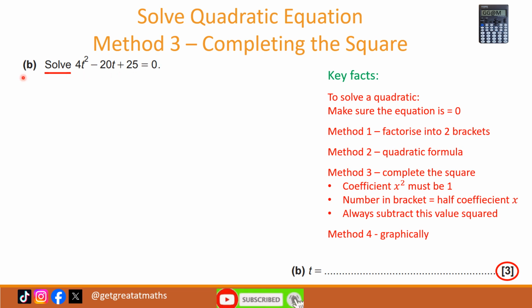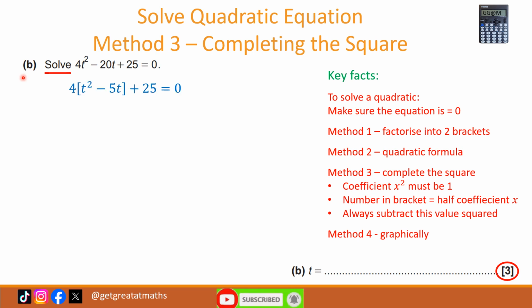And remember, the answer should be exactly the same as what we've got on the past two methods, giving you 5 over 2. It doesn't matter which method you use if it doesn't state in the exam which method to use. So here, we're going to look at completing the square. Press pause, have a go at working out the answer, then press play when you're ready to hear the answer.